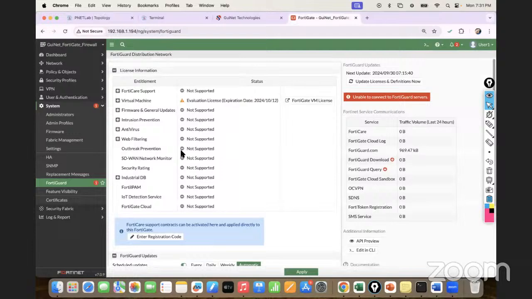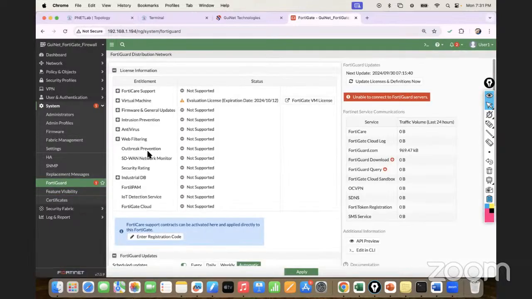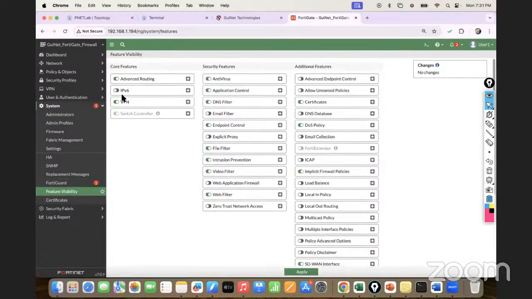And FortiGuard, definitely, if you have the real-time mapping integration, this can also be integrated. Some of the features' visibility you have to set. FortiGuard is about getting real-time zero-day support. So you can do this FortiGuard management and the Forti visibility. Let's suppose some feature is not visible, like you have a requirement to enable IPv6. By default it is disabled. If you want to see this feature, you just have to enable it. You want to allow the endpoint control. By default it's disabled. You can just enable this.